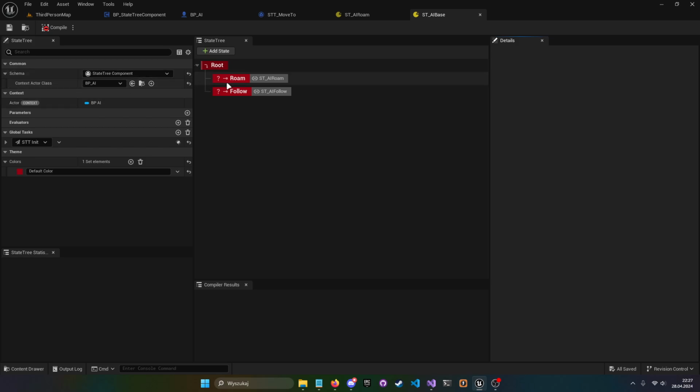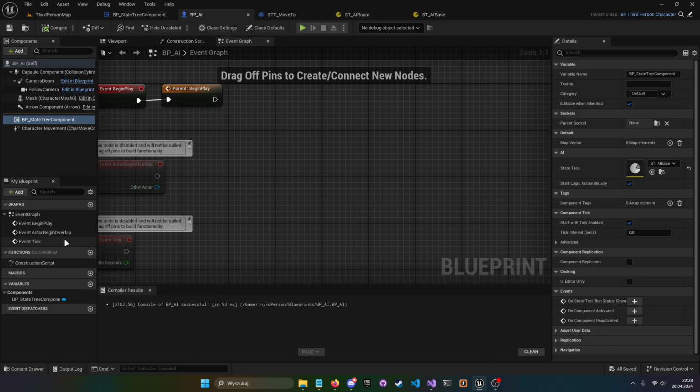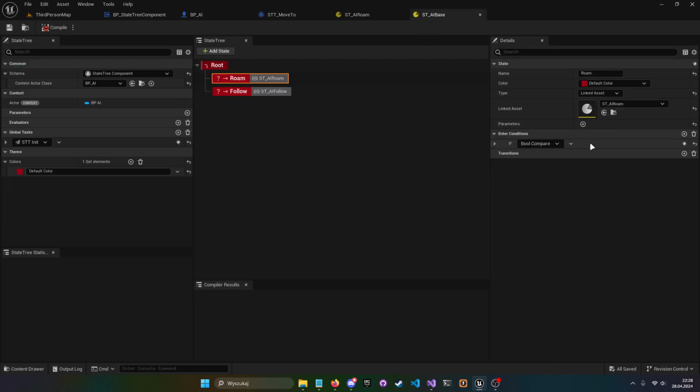AI base, we have two states, right? We can roam, we can follow. All of that is dependent on the bool variable that we have in, or we should have in BPAI, but now we don't for some reason. Let's quickly check.